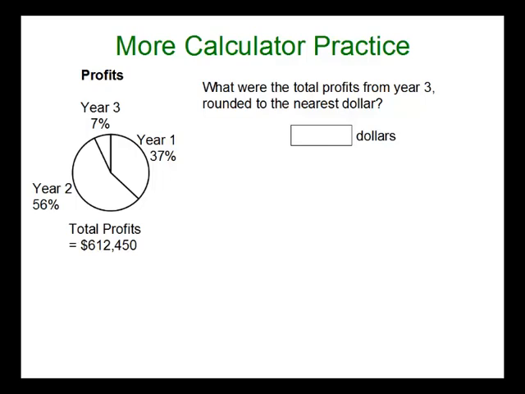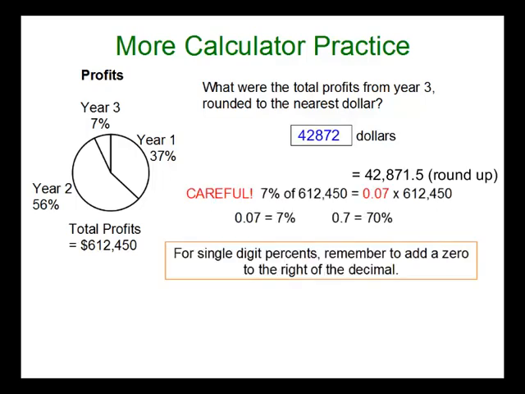So the big thing to be careful of here is when you put this into your calculator, 7% is 0.07. So you may have to put a 0 in front of a single digit percent before you convert it to a decimal. Remember, you've got to move the decimal to the left 2 places and take that percent sign away. So you need another 0 there to move the decimal twice. If you plugged in 0.7 into your calculator, what you really calculated was 70%.